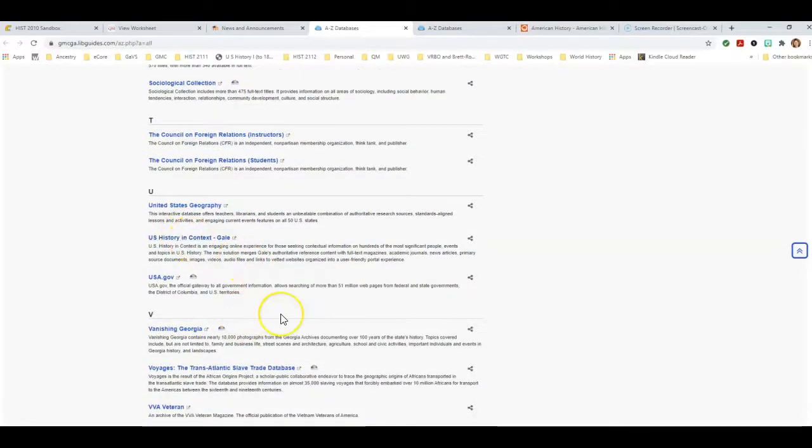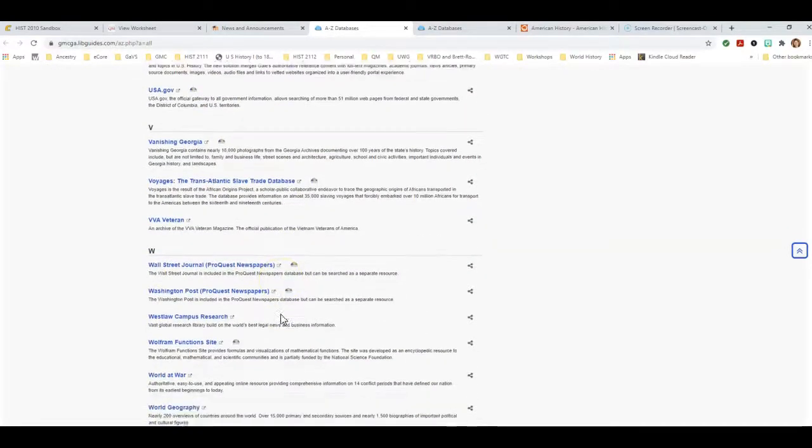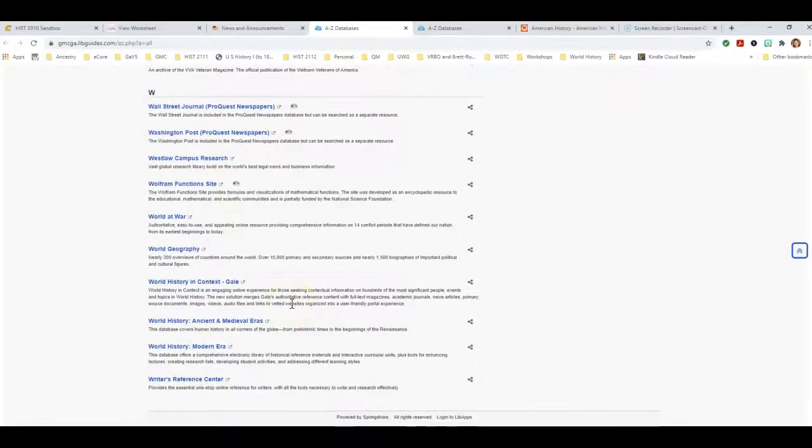U.S. History in Context is another option. This is a great one. The Transatlantic Slave Trade Database, amazing. There's so much information there. Ship's manifests, for example: if a ship was a slaver bringing a load of Africans to the New World, then that manifest would be a primary source.